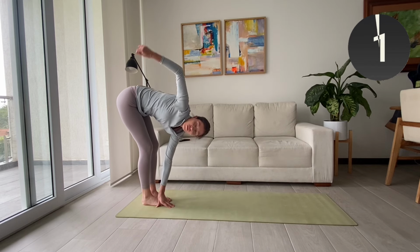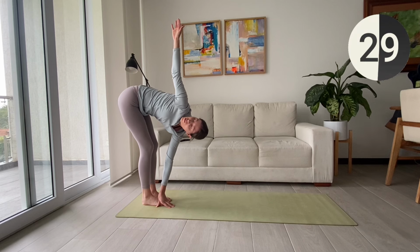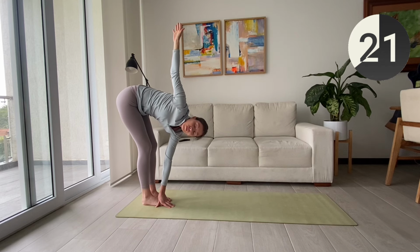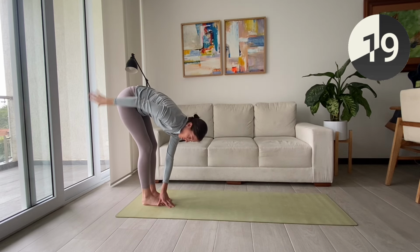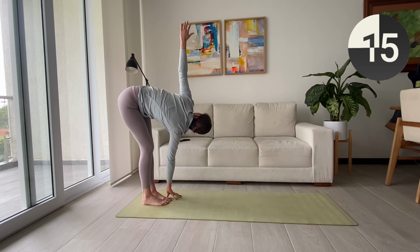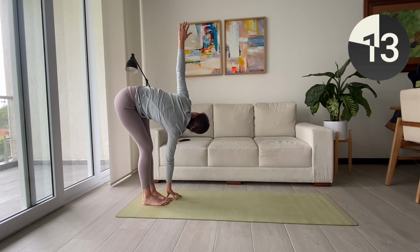Staying in the same position, you're going to take your left hand outside your right foot and raise your right arm, making a straight line with your arms. Now we go to the other side, right hand outside the left foot. For comfort, you can look up or you can look forward.